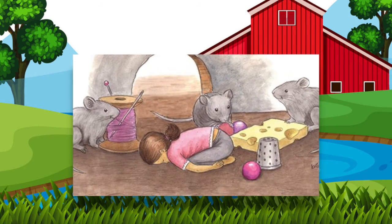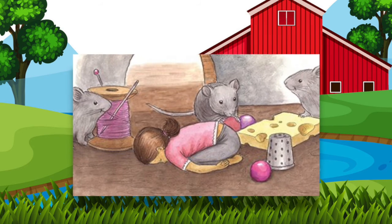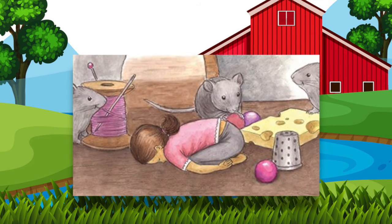Oh, I like the way this feels. I put my arms by my side. There are so many places for a mouse like me to hide.